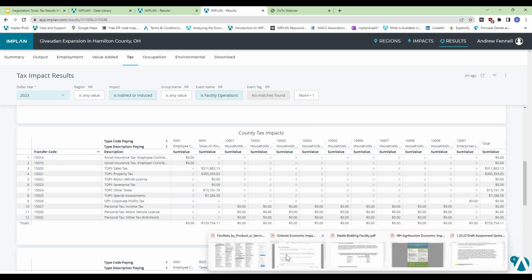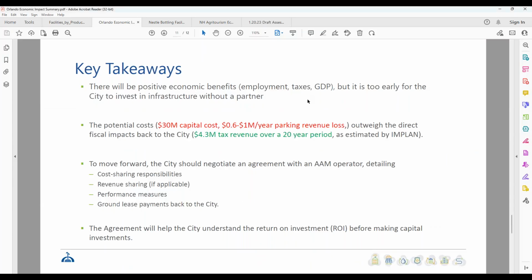So I'll go ahead and share some reports right now is what I'd like to do and talk about a little bit on how people use this data out of IMPLAN, instead of looking at it in large amounts of tables, and maybe bringing some life to these data points that we can see here.